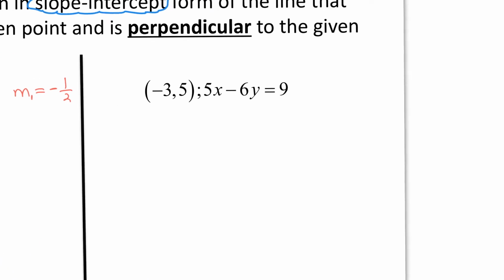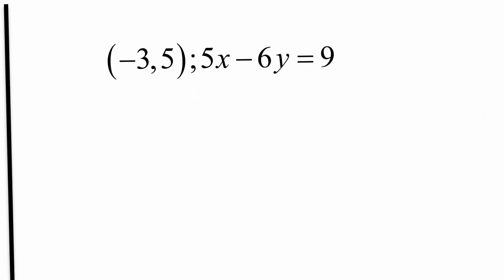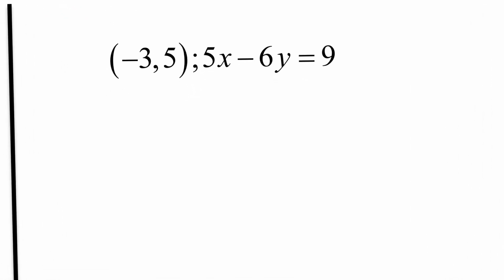The next one here is a little bit different than the other one because, first of all, here we don't have y by itself. So this is not your slope. I'm going to show you guys the little shortcut that I use to find the slope when it is standard form. And I'm saying standard because the x and the y are on the same side. So when you have the standard form, to find your slope, I'm going to put m equals, you're going to take the opposite of a divided by b.